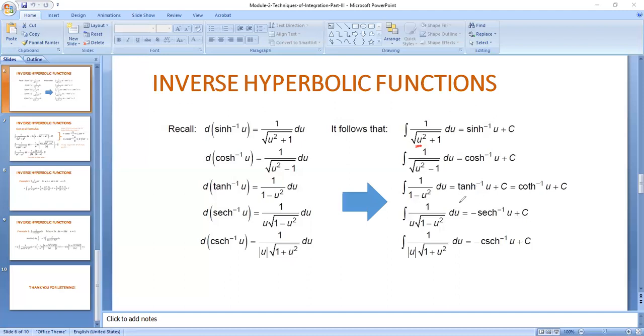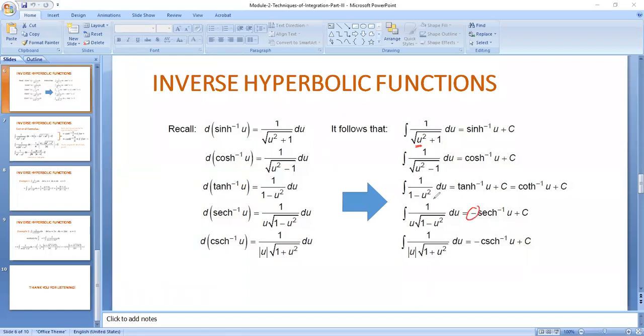And take note, class, this particular integral can have two possible answers. So, an inverse hyperbolic tangent is acceptable. The same thing with the inverse hyperbolic cotangent of u, as long as the form is like this. Now for the secant, our answer for the inverse trigonometric function is positive, whereas in here you could see that it's negative. Okay, and we interchange these two.